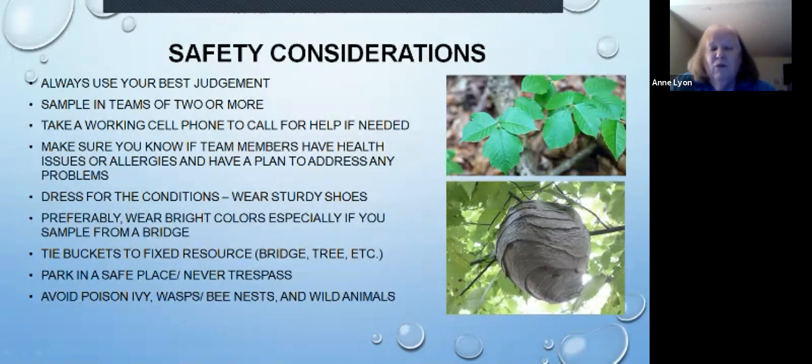If you happen to be in one that's not, check with me, because some places we've already gotten permission from, but I'm not aware of permissions for all the places, and I will be happy to work with you on that. We always suggest that you avoid poison ivy.